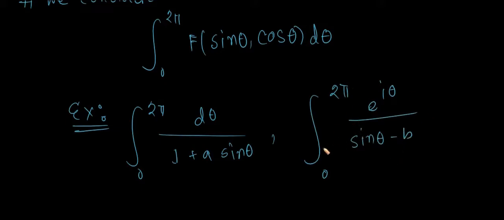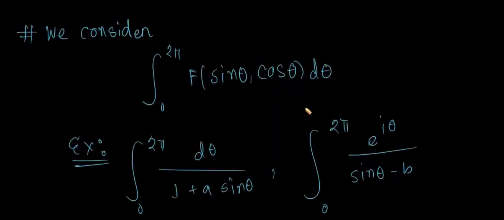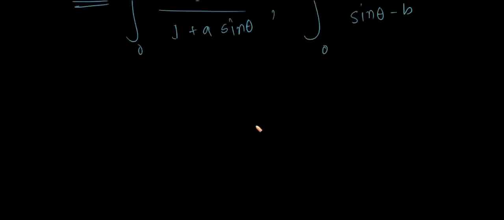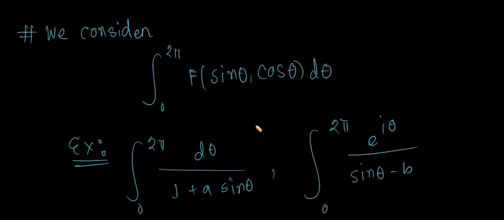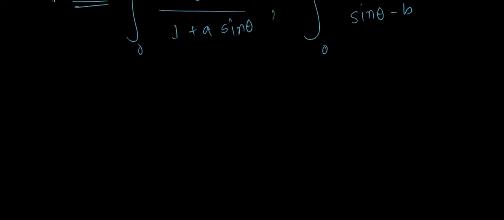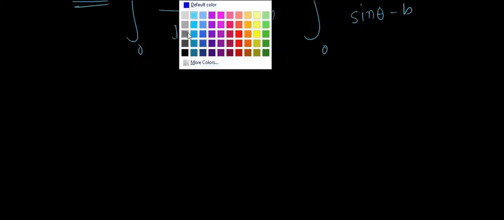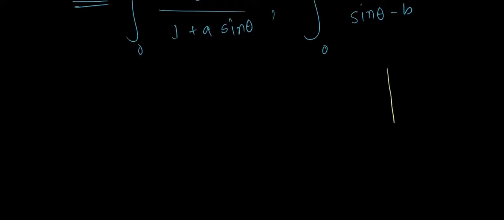That means the function itself will only involve the sines and cosines. So let us try to see the theory behind evaluating these integrals. Obviously we are going to promote the real variables into complex variables, but see here that we have our angle as an integration variable, and the integration limit is from 0 to 2 pi. So this gives us an idea that the contour we are going to choose will be a circle, because a circle can be parameterized with a radius and the angle itself.